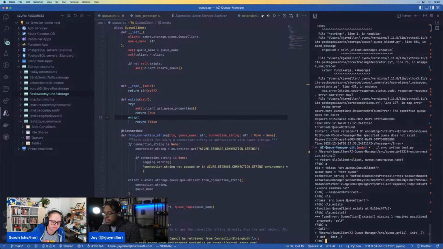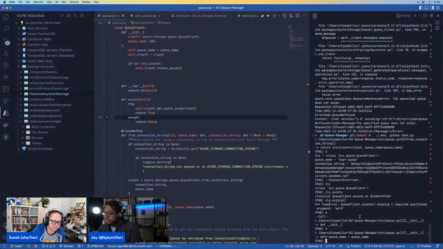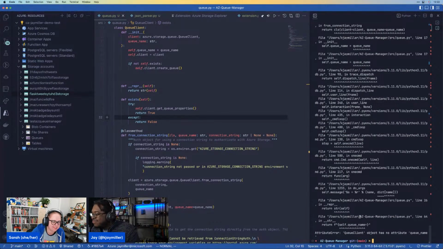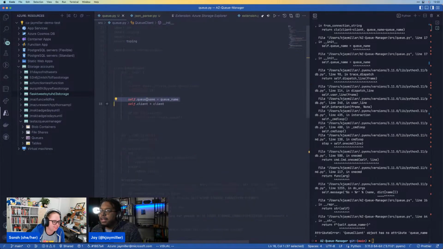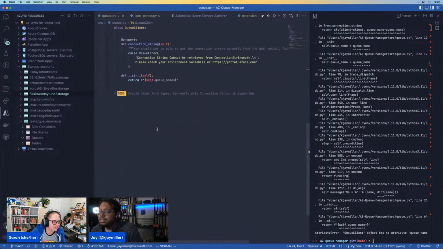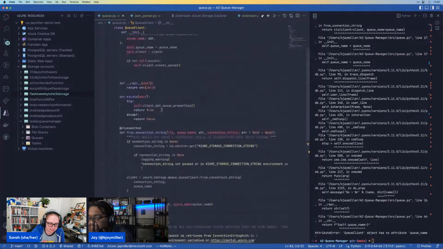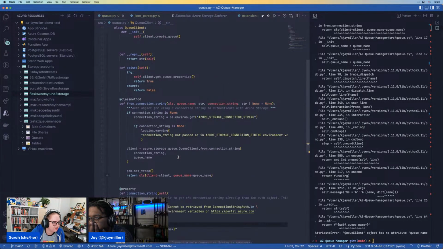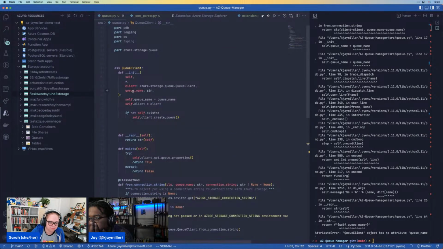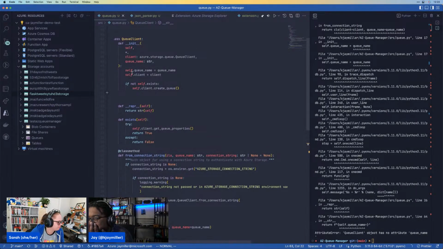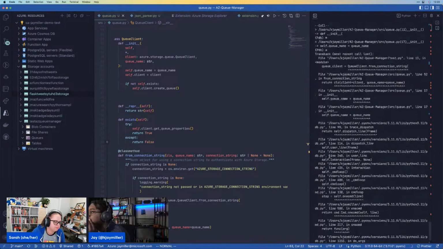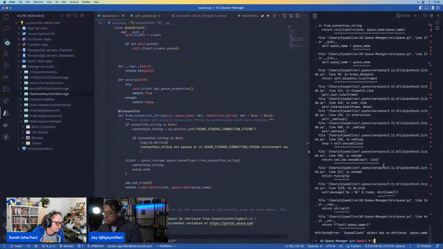I normally use the graphical debugger, so I don't remember what the PDB commands are. I click buttons. Queue client has no attribute queue name. Yeah, so that means somewhere it's not getting. It's right there though. What? I'm very confused. Oh, wait, no, because we're passing in our client, we're passing in our queue name there, we're defining our client and our queue name right there. And then we're saying if it doesn't exist, then create it. So do we know if it's going in and creating it there, or if it's already finding it?